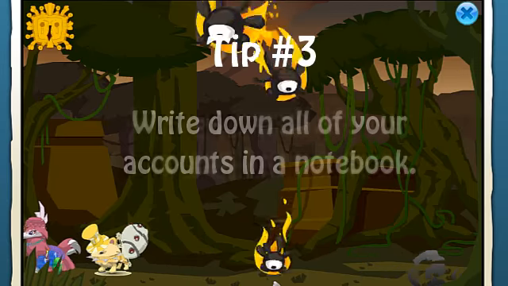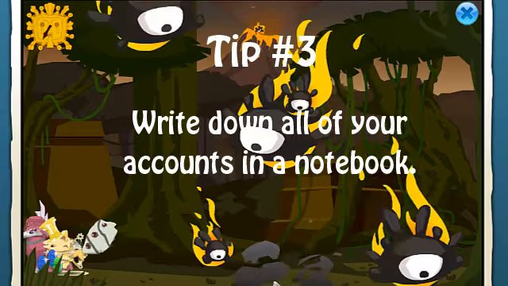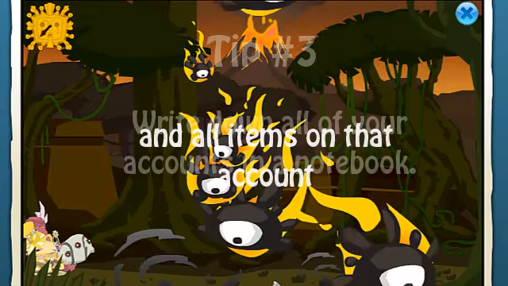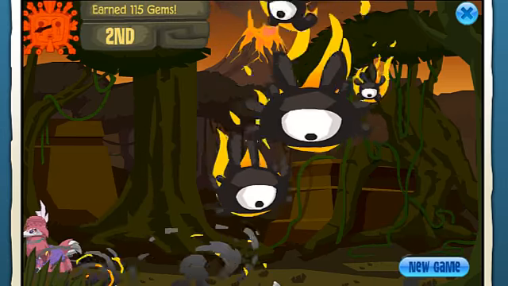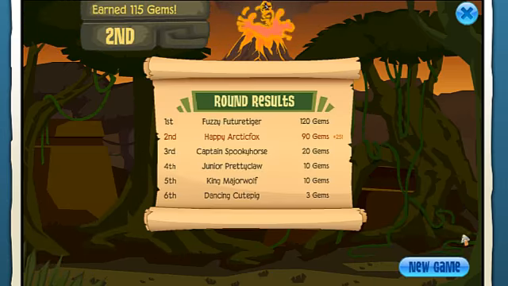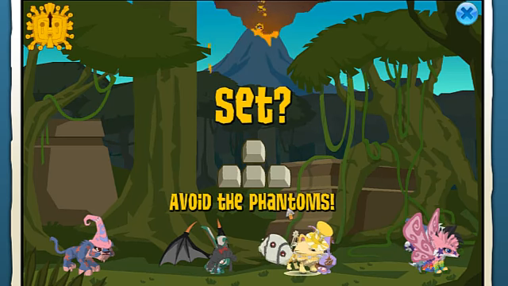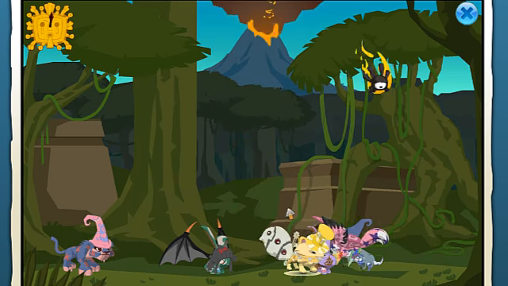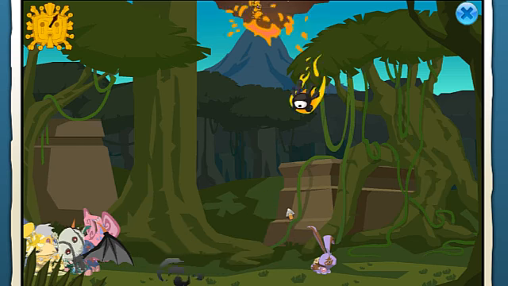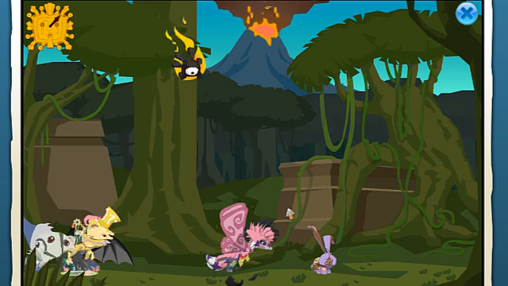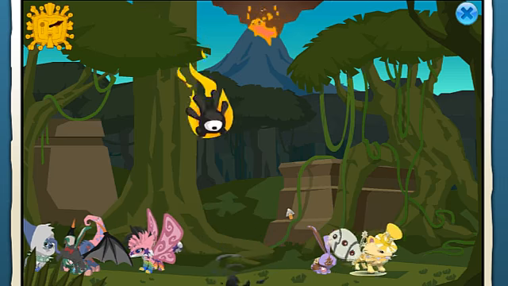Alright, tip number 3. Have a notebook and write down all of your account usernames, and under each username, write what is on each of the accounts. I do this myself, and it is incredibly easy now to manage my accounts. I'm looking for an old item that left stores and I put on my account. I need it for a den now, so I go to my notebook. I look through the usernames and I see which account it's on, so I don't have to go through a million of my accounts to try and find that item.